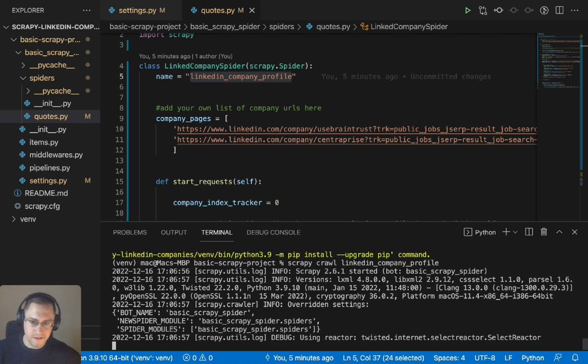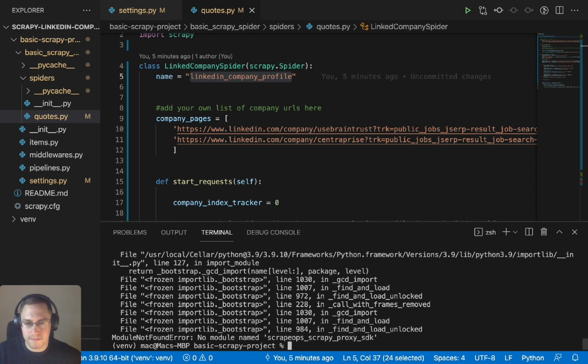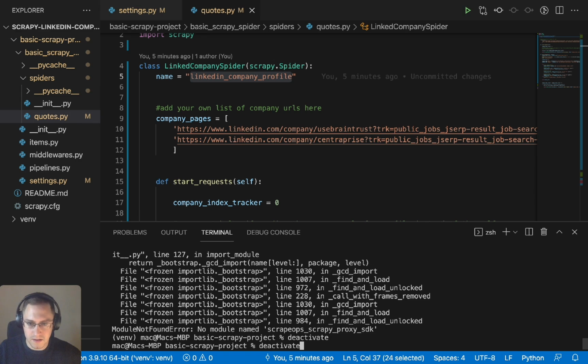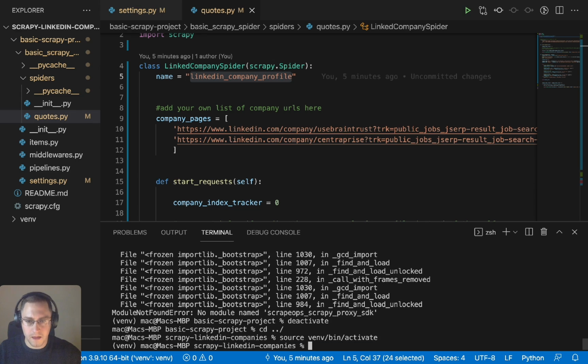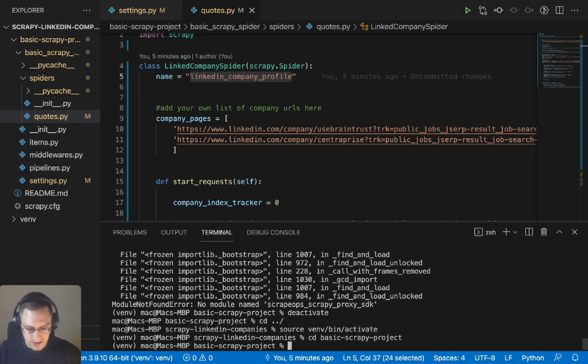There'll probably be an error. Yep, we'll just deactivate the environment and then go back up a level and reactivate our environment. Okay, and now we can go back into our basic Scrapy project and we can run that again and see what happens.